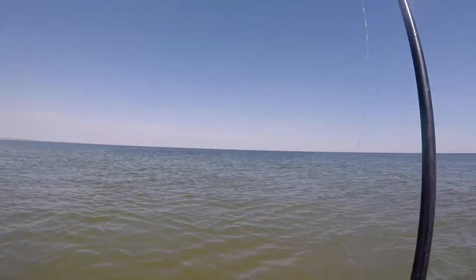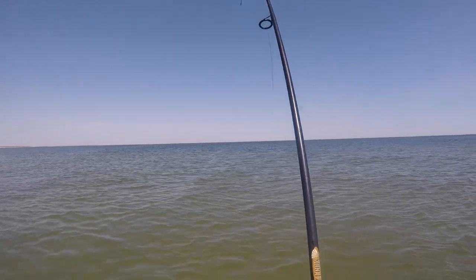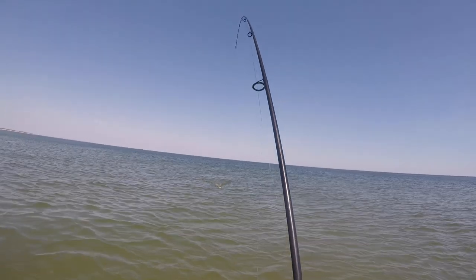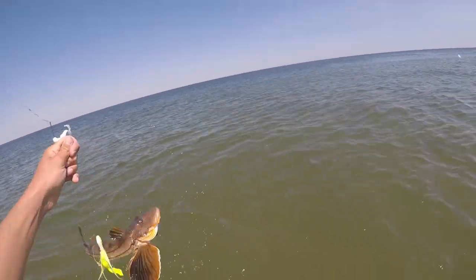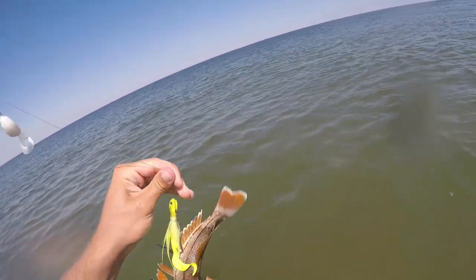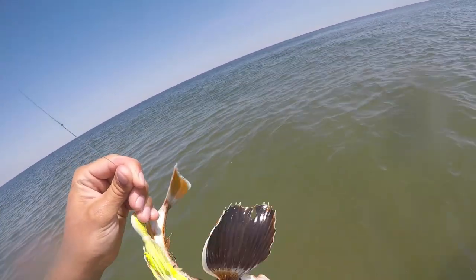I think there are two or three fish trying to eat it. I'm actually surprised at what I'm hooked up to now — I have not caught more of these. I've been to Sandy Hook a couple of times this year to do some surf casting and this is the first sea robin I've caught off the beach, which is really weird to me. All I've caught were fluke. But I finally caught a sea robin, and I actually don't mind sea robins — I actually like fighting them. So this was pretty cool, catching a sea robin off the beach. Now I'm just trying to get it to stop flapping — and there he goes.